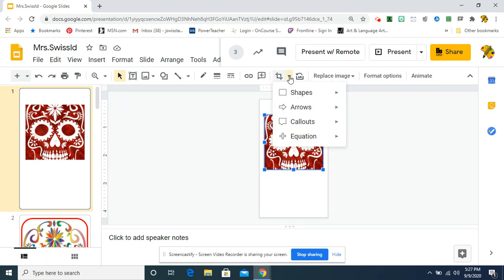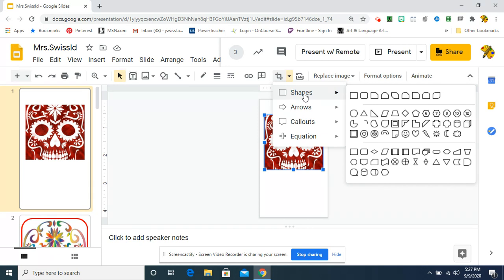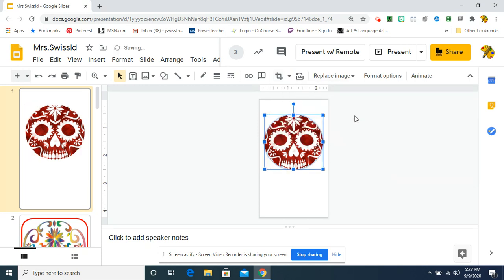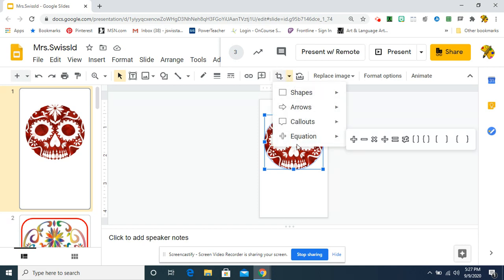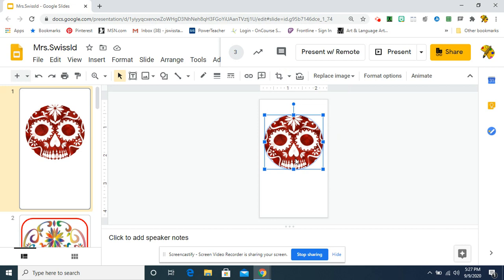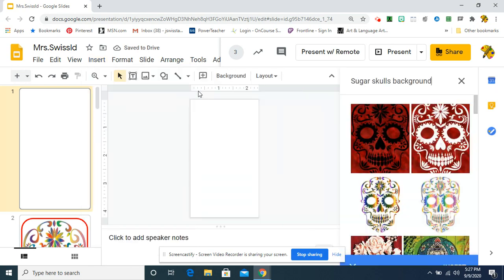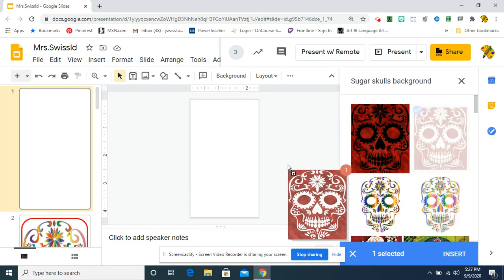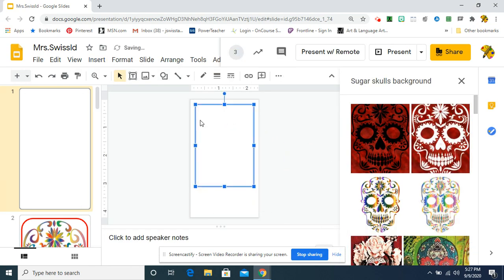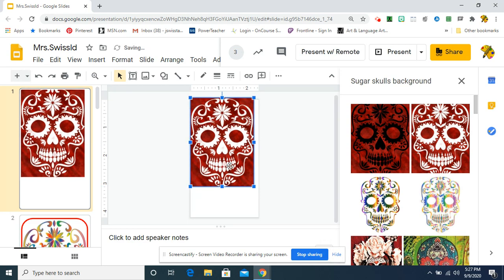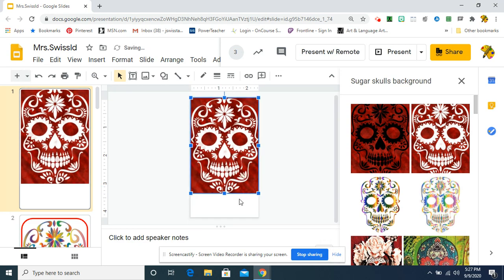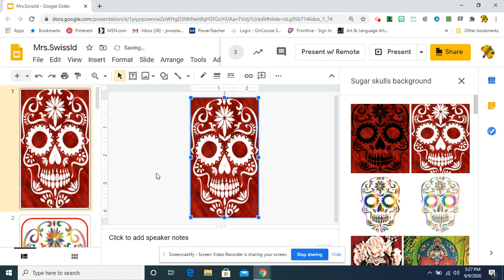Today I learned how to crop my picture to a shape. So if you're a person who has a photograph of yourself and you want to make it a circle, you can click this little arrow here and choose any of the shapes, and it will crop that picture to a shape. Let me go ahead and insert that picture again. And I'm going to stretch it and make it as big as my slide. Go ahead and use those little blue buttons to stretch it for your background.